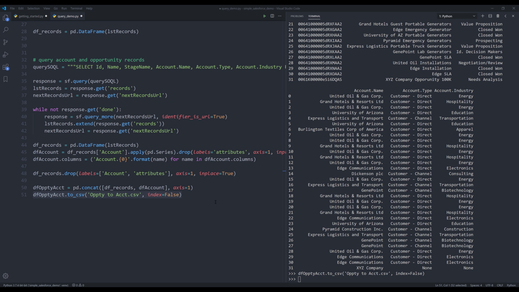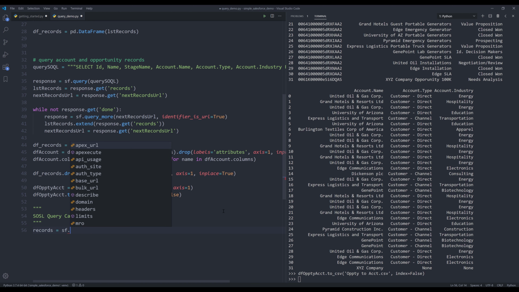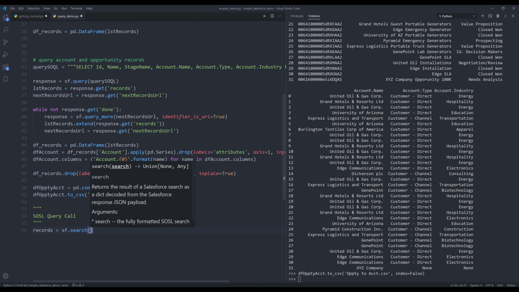And for the last item on the agenda, I'll give a very basic example of how to make a SOSL query. I'll pass the output to a records variable. So we'll take the Salesforce object, and instead of using the query method, we'll use a method called search. I'm not too experienced when it comes to using SOSL queries, but from one of the examples that the documentation provides, you want to start out with the FIND statement, followed by the keyword that you want to search.